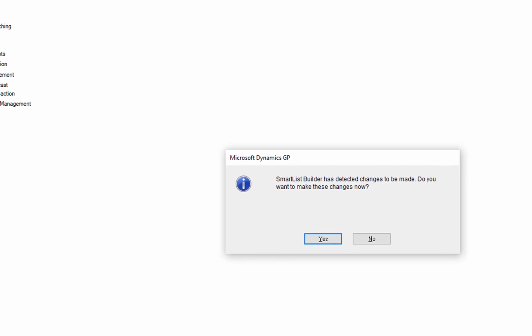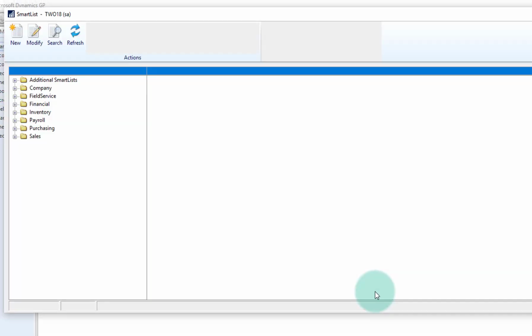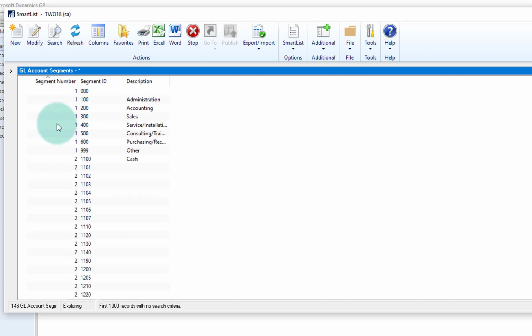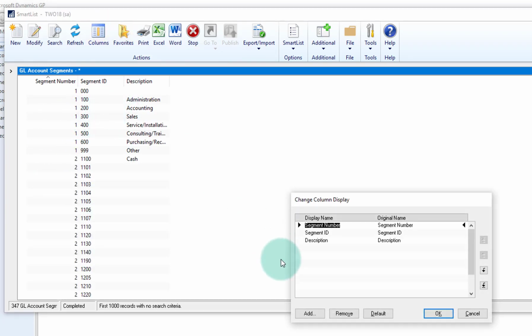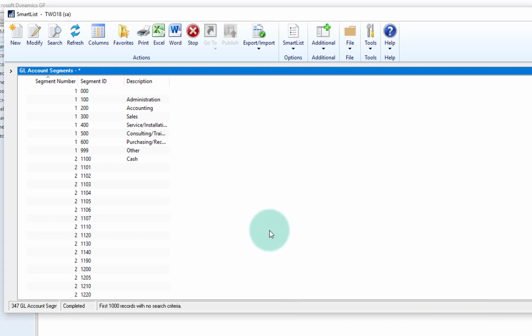Now let's see the results of our work. So I'm going to go to SmartList. And the first time I go in after I build something, it's going to prompt me to look up and accept the changes. So I have it here. I'm going to open up that financial series, and now I see this new GL account segment. I'll open it up, click on the asterisk, and I can see the three fields that I included. If I go to columns and add, I can get that one more that I did not include as a default. If I had left the note index there, I would have seen that as well.